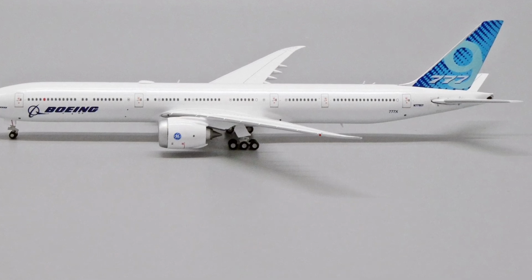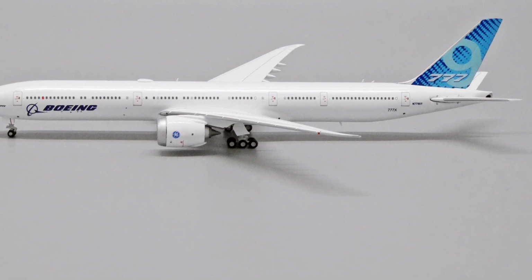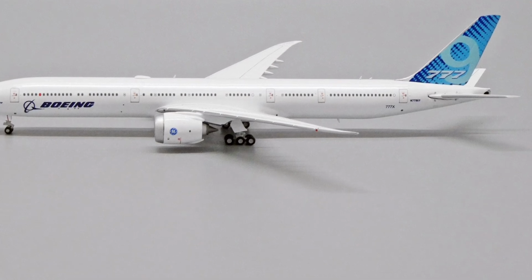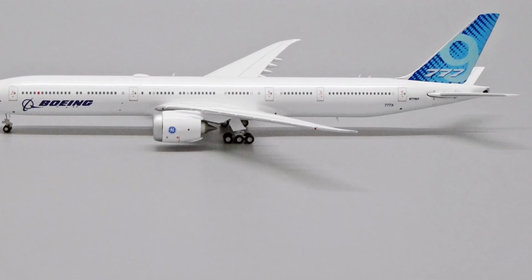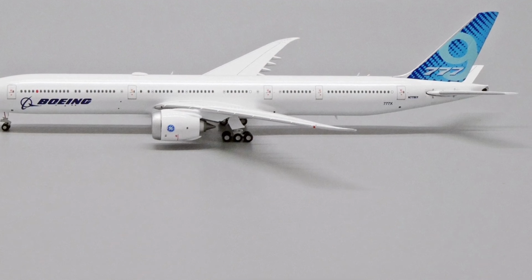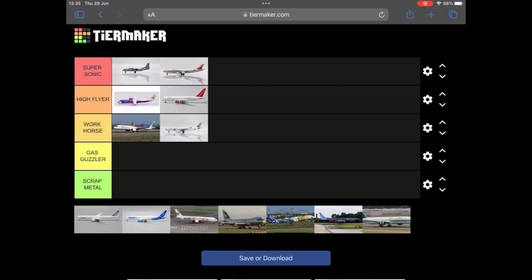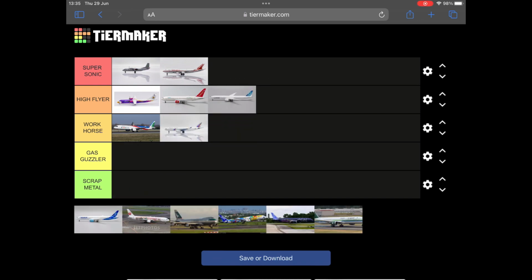I quite like it. I like the mould too. I know there's been talk about having the window line too high on this. Not entirely sure if it's a really big problem here. Certainly on this release, it doesn't look dramatically high to me. But overall, I think it's a great mould. I actually, like I was saying, for some reason I like the scheme. I'm going to high fly this one too.